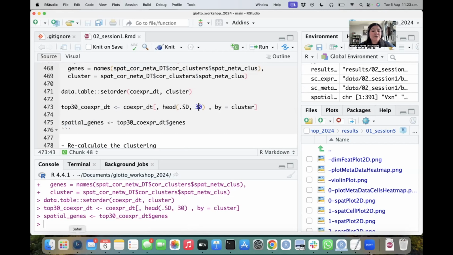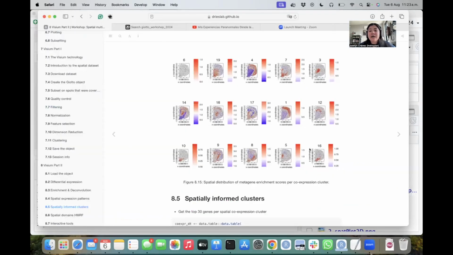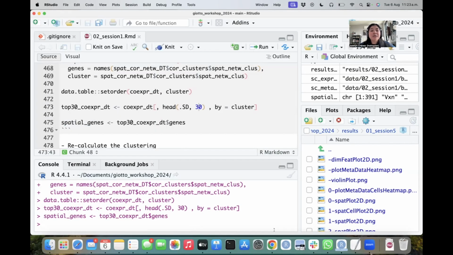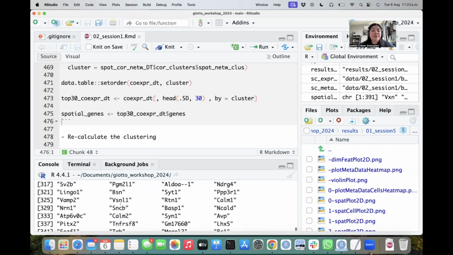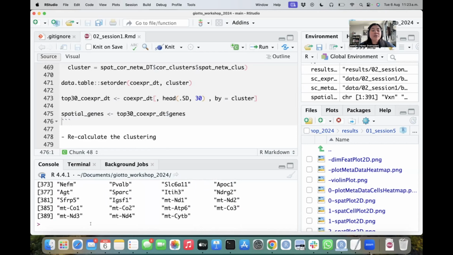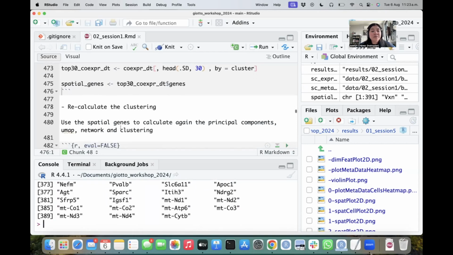So that's the idea. Since some of these clusters may have a lot of genes, I don't want to keep all of them. I just want to keep the top genes from each cluster, because I expect that those are the genes that will give me the highest information. So this is just a vector with the most important genes per cluster.